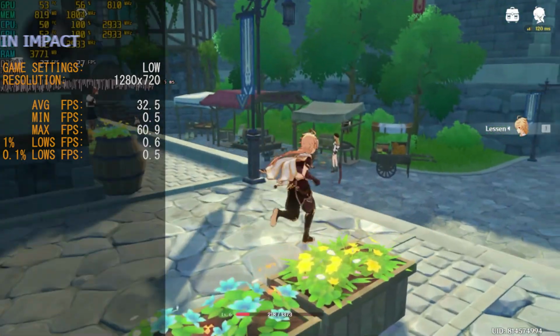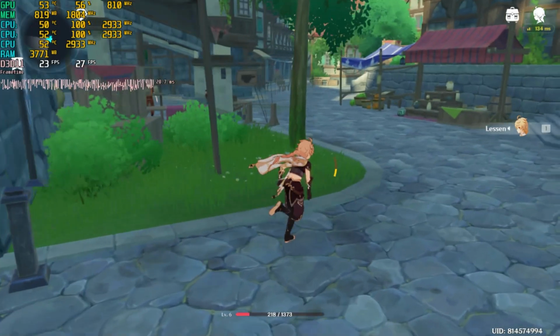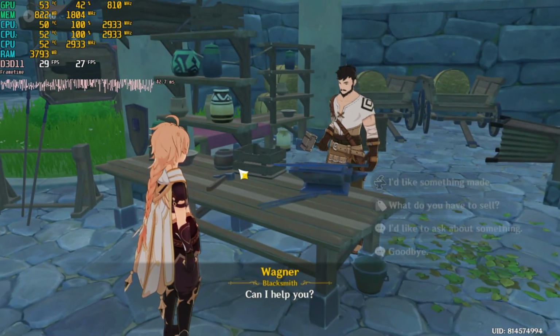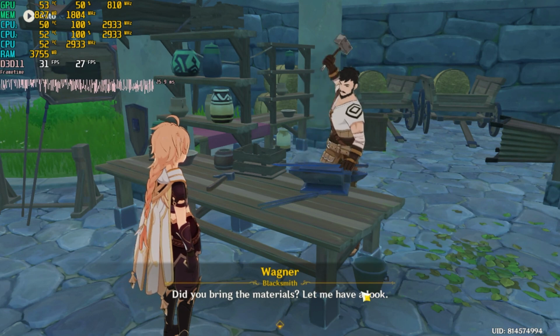Though we did not experience anything major that would make the game unplayable, and thanks to the nature of the game, it is a little bit more forgiving than others. Though we do worry about bigger battles or bigger cities that it could hinder the performance even more. So yes, this game is playable, but be wary, it may not be in the later parts of the game.